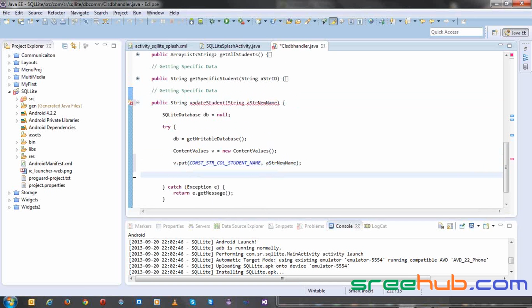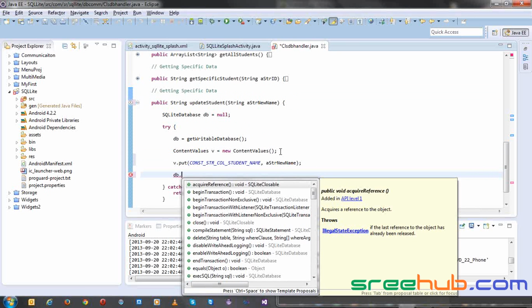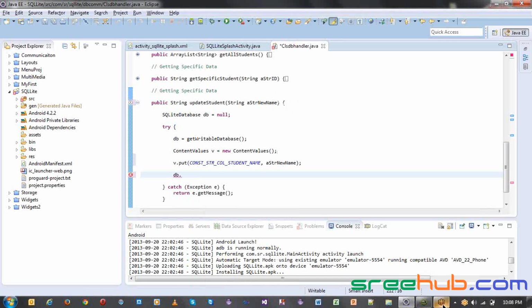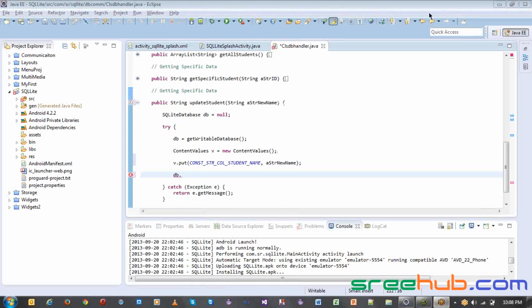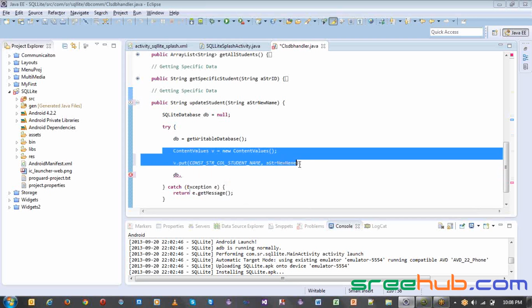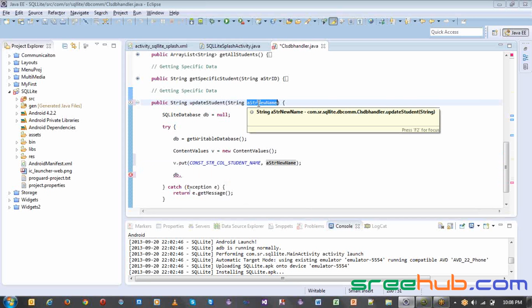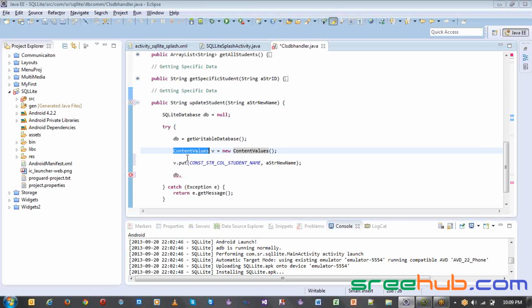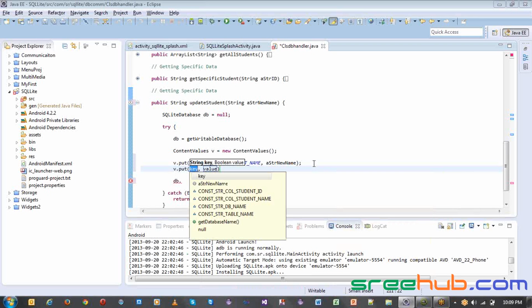Once you're done with your ContentValues, this is the one we use for inserting also. For inserting the values also we will do the same thing. We take the ContentValues. Why I'm actually showing this part is that tomorrow maybe you may be updating so many other values, so you can use the ContentValues directly. If you want to give two things, you can put one more column, by giving the column name separately. Exactly.